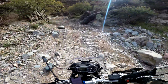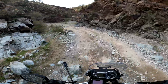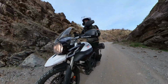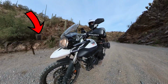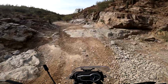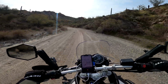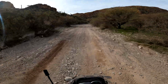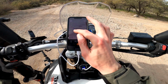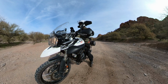There is definitely some fun in a route without a determined outcome. I'm enjoying seeing where these washes go, even if it means a dead end. In my quest to find another way out, I completely missed this mine in the side of the rock. What a beautiful place to wander around. Where does that go? We'll go through the box canyon again. I don't know why I want to find another way out so bad, when the way in was so good.